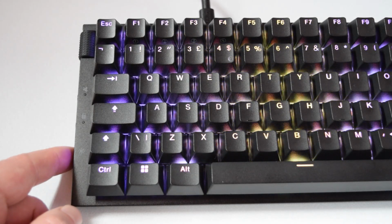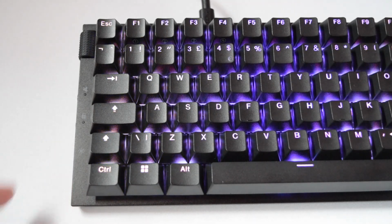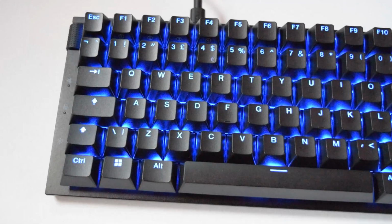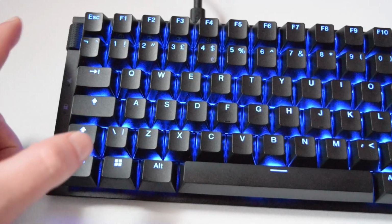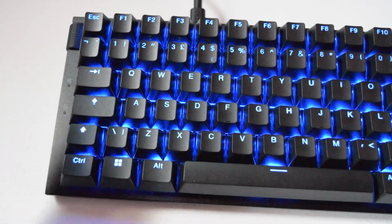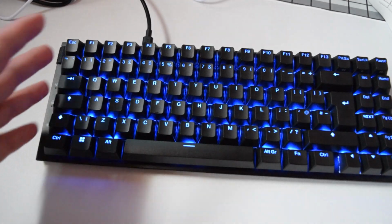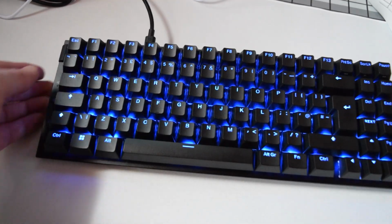And I would say these are not the best placed buttons because of course, if you're going to pick the keyboard up, you're going to do it from either side. So there's a good chance if this thing's plugged in, you're going to change your volume or accidentally hit the mute button or something like that. So it's not perfect, I think, where the buttons are. As I plan to use this as a travel keyboard, they are kind of in a more annoying position, whereas if it's just sitting on my desk as my main keyboard, this probably wouldn't be an issue at all.